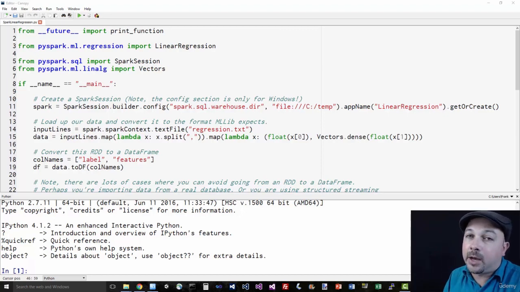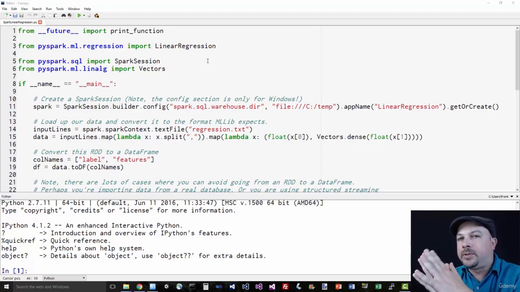So let's take a look at how it works. So I've gone ahead and opened up the Spark linear regression.py file. Let's walk through it a little bit here. So you see, for one thing, we're using ML instead of MLLib, and that's the new data frame-based APIs in there. So in this example, what we're going to do is implement linear regression. And linear regression is just a way of fitting a line to a set of data.